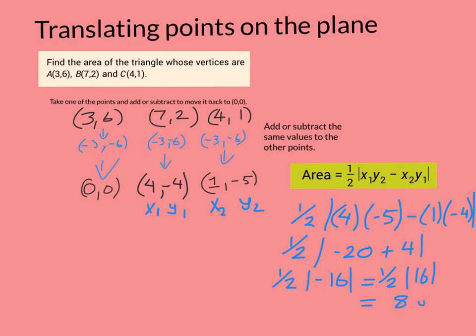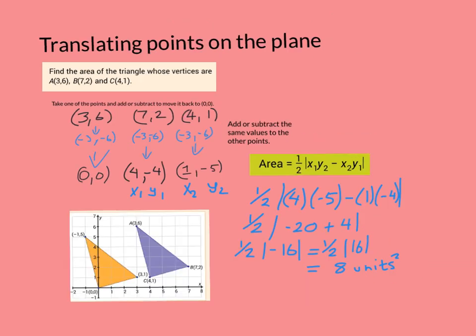Just for area as well, we just get into the habit of writing units squared, because for area it's going to be square. And just to show you, this was an example out of your book, so that was the original triangle here, okay, and instead what they chose to do here was to move 4, 1 over to the point 0, 0, okay. So they decided to subtract 4, 1 the whole way across, and then get this point to 0, 0 and have these 2 points, but they still get the same answer as 8 units. So it does not matter which point you go with.